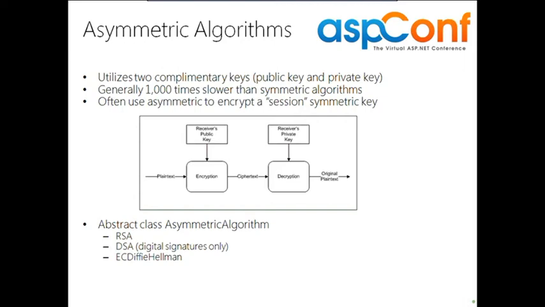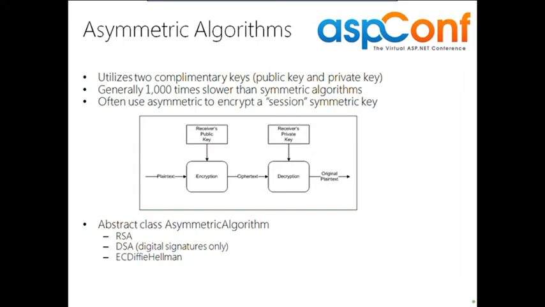So I gave an example here: if you want to take advantage of key distribution but still be fast, what people usually do is they will create a symmetric key on the fly to use for a session, a communication between you and a receiver. But to pass over that secret key, they'll use asymmetric encryption. So let's take a look at the picture here.